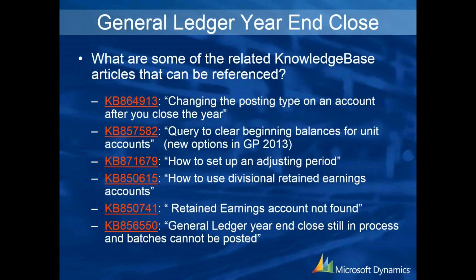Also know that if you have marked to post to a historical year for General Ledger, you can close, and then you can continue posting transactions to last year, which will update not only last year, but it will update your retained earnings account. So this is the only module where you can close and go back and post a transaction to a historical year that will update this year, but only 1 year back. You can't go back any further.